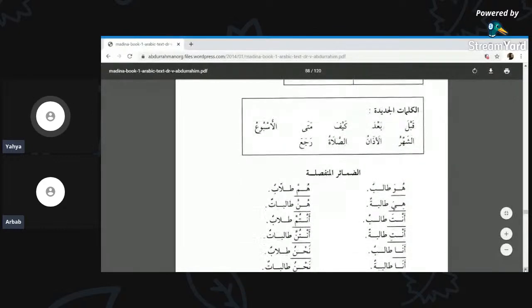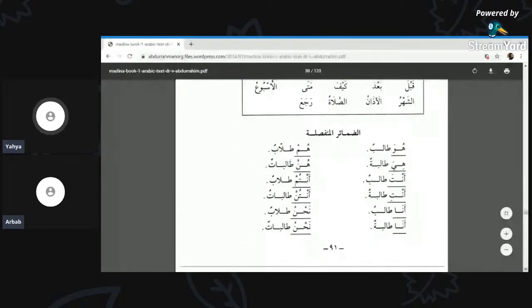Right, ad-dama'ir al-munfasilah. Munfasila means separated or detached. So these are the detached pronouns. Okay, so huwa, hiya, and you can see for yourself. Huwa, hiya, anta, anti, ana, hum, hunna, antum, antunna, nahnu, nahnu. Why does it show ana twice and nahnu twice? Because you've got ana talibun and ana talibatun. Nahnu tullabun, nahnu talibatun. So obviously, it's used for both the masculine and feminine, and that's why it came twice.